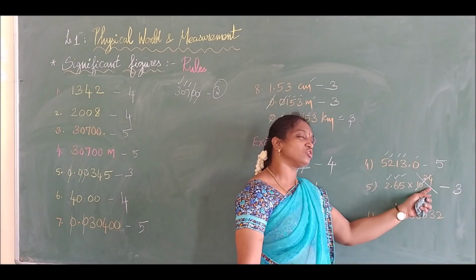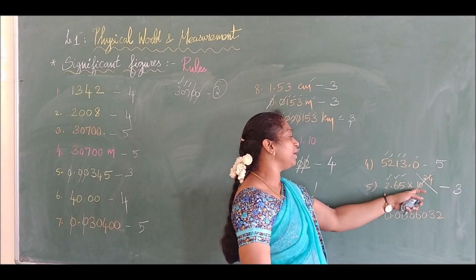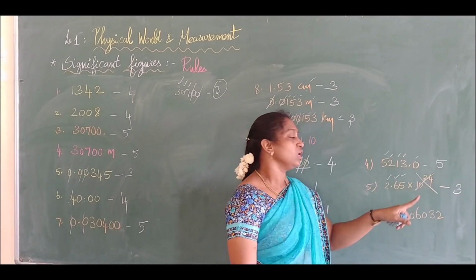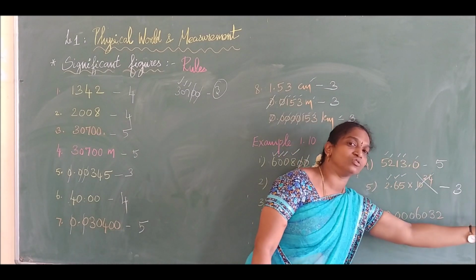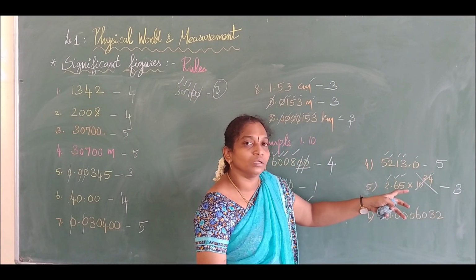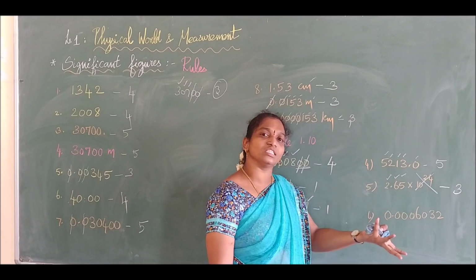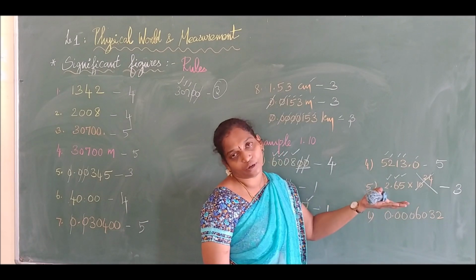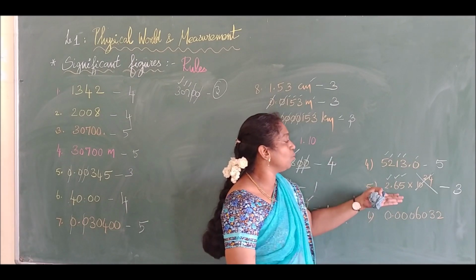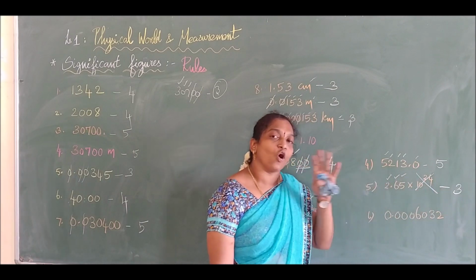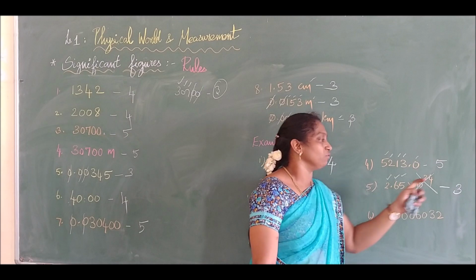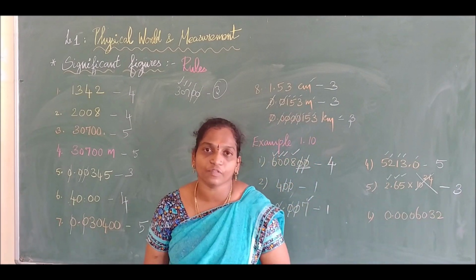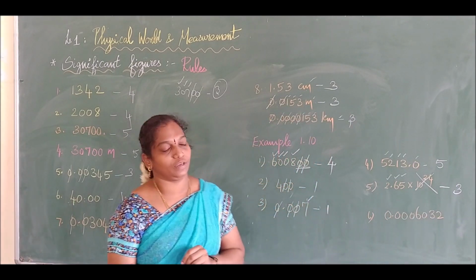If you multiply, you can also find the same value. If you multiply by 10 to the power 24, the decimal point will vanish. So 2 decimal places will vanish, and you have 22 zeros. The 22 zeros are what? Trailing zeros without a decimal point, right? We have not kept a decimal point at that point. So then it is said to be what? Non-significant. Therefore, how many significant figures? It is 3 significant figures.